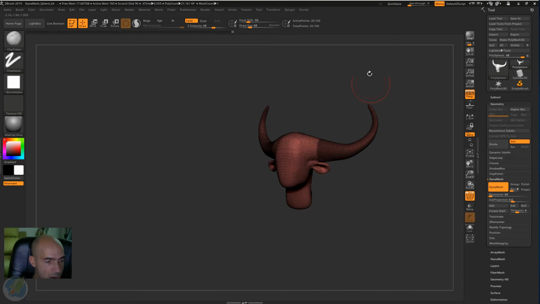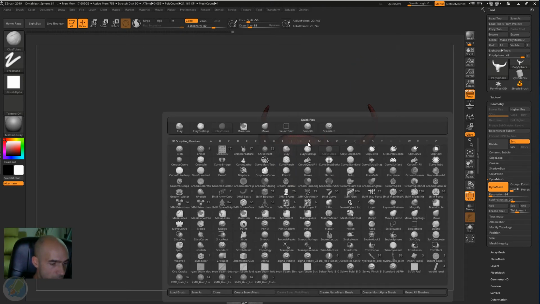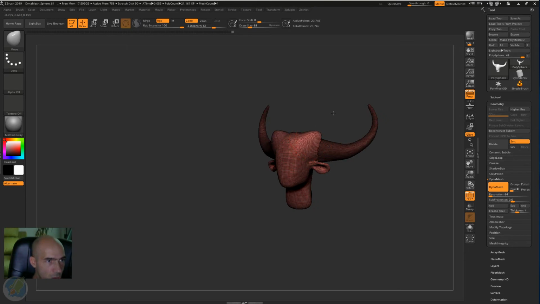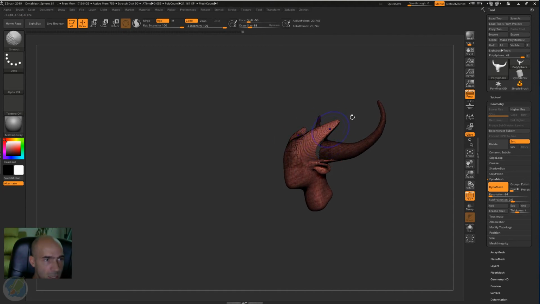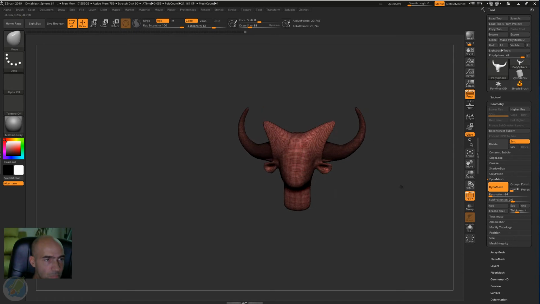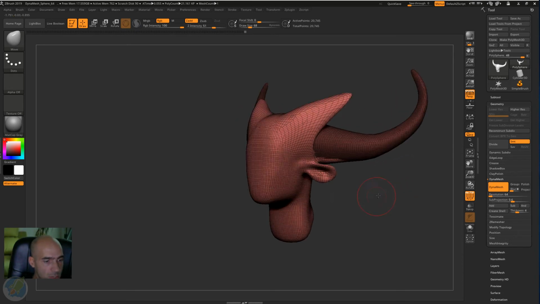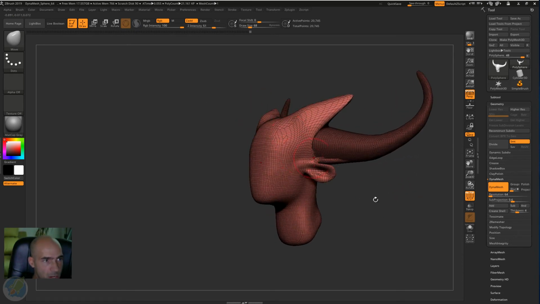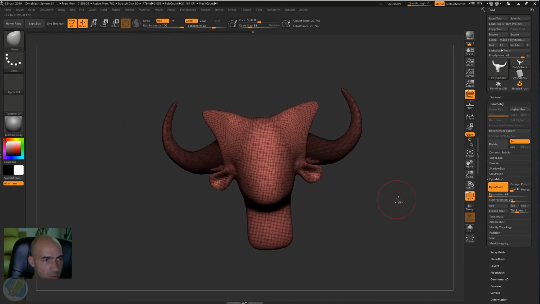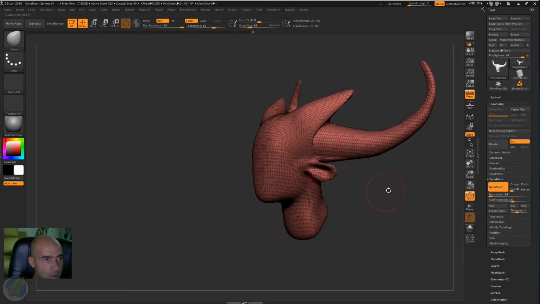And when we mask some area, and when we try to, for example, move, B, M, V, which is move, you see we cannot move the masked part, of course, like in Photoshop. We move only the other parts that are not masked, and I'm smoothing with Shift now. And we see something like this happens. Very easy. We have some interesting forms. So mask is for this.